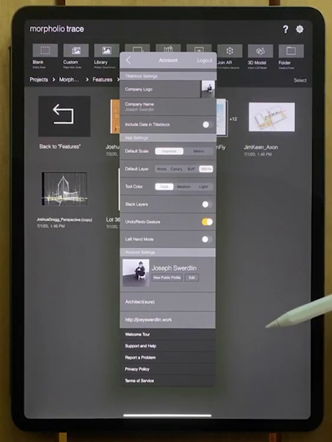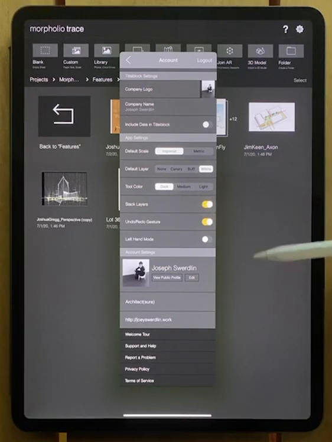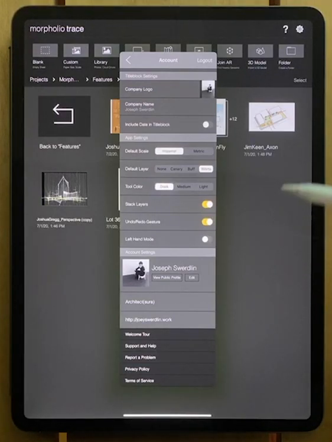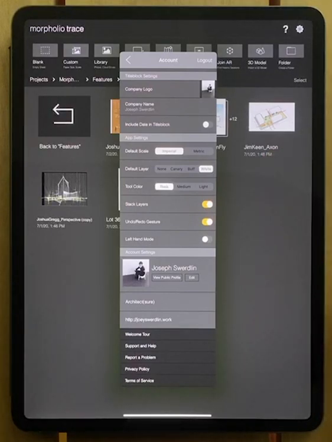Below that is a feature called Stack Layers, and if you turn on Stack Layers, what happens is instead of making a layer that is the size of the screen every time you make a new layer, it creates a layer that is the same size as the base layer, and that allows you to make the same size layer every time you add a layer, instead of getting different sizes as you zoom in and out.